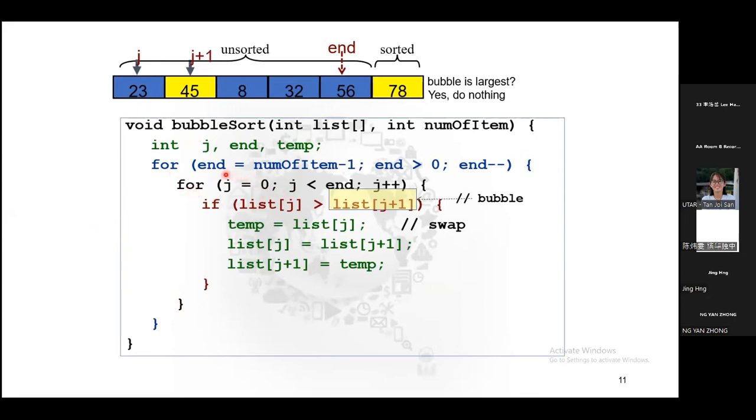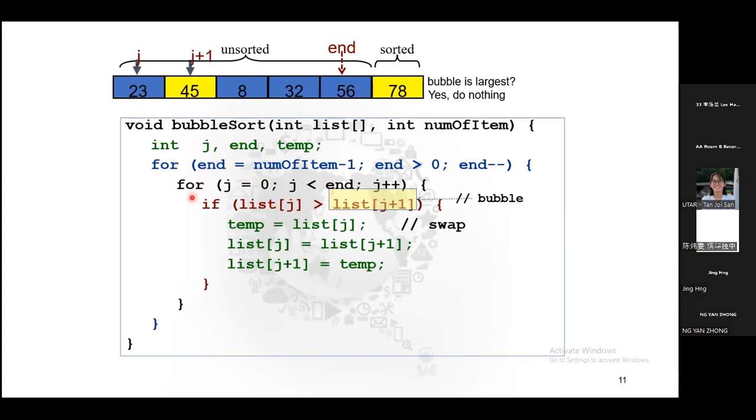For the outer for loops, what happened is that we set the conditions where n, you can see n is number of items minus 1. Number of items, so for example here, we have 1, 2, 3, 4, 5, 6. So we have 6 items. And don't forget that array always starts with the index of 0, so we have to minus 1. So consider here, we will go through 6 items, which means that we're going to have 6 iterations.